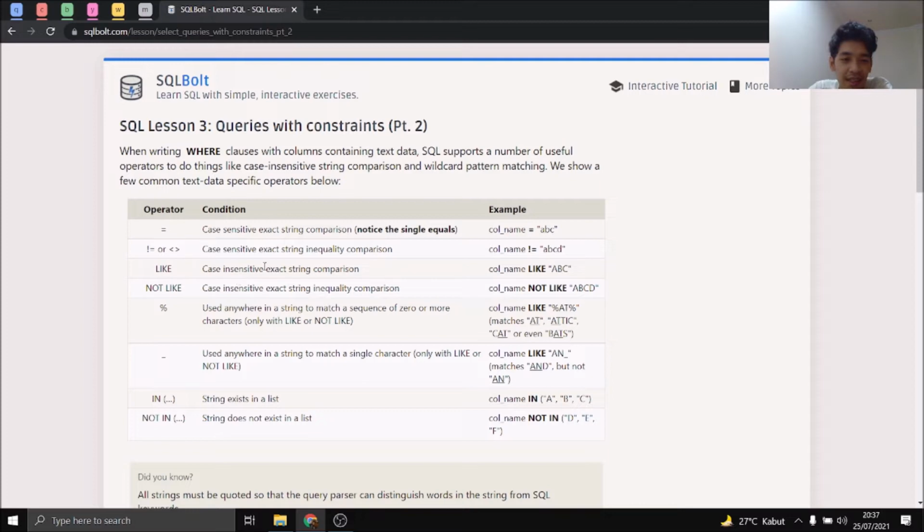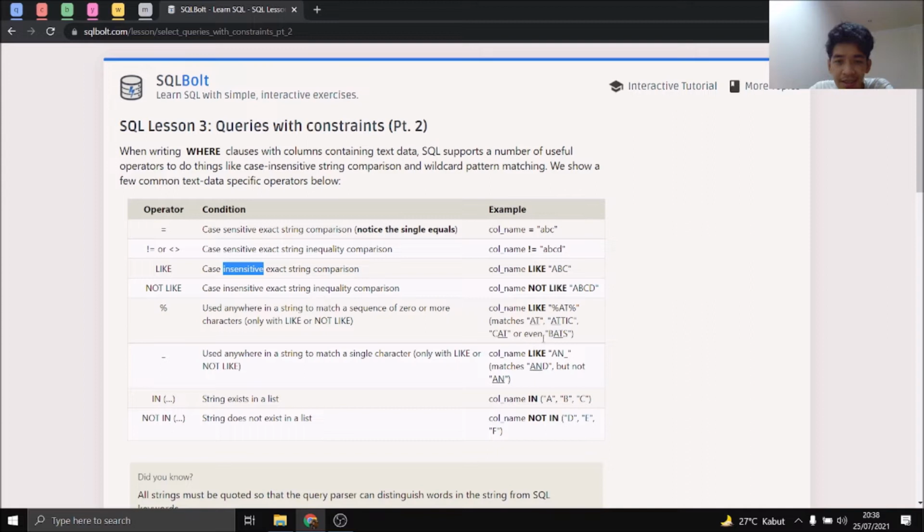LIKE, NOT LIKE. Okay, case insensitive, exact string. This is case sensitive and this is case insensitive. The percent sign matches something similar to this, and after that it's whatever.